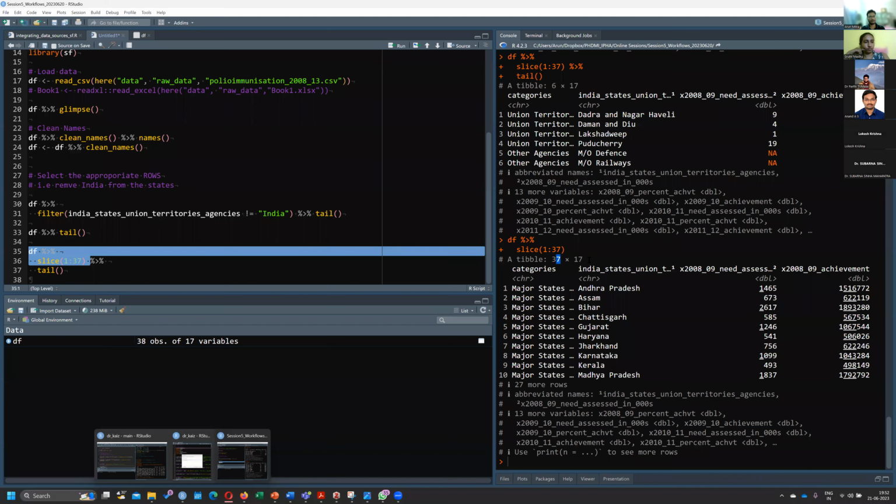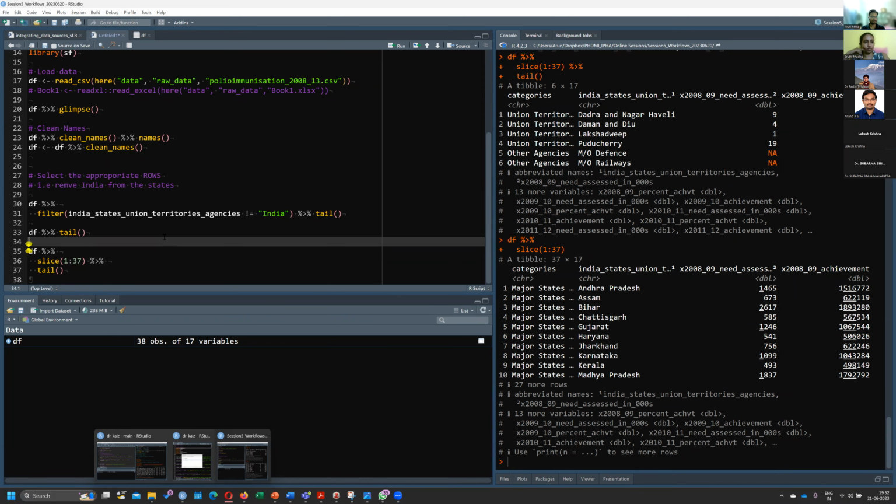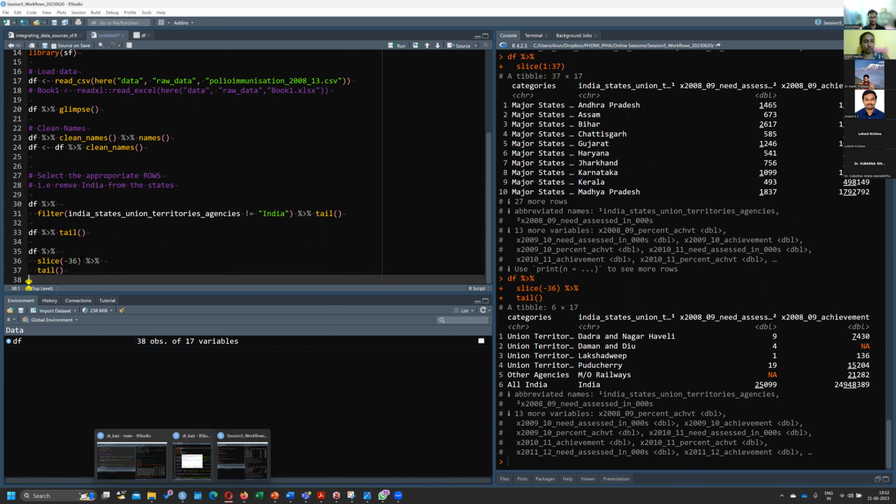So it's 37. So what if this particular row was in the middle rather than at the end? Yeah. So let us assume that you want to remove defense, not India, isn't it? Yes. You want to remove defense. So defense would be 38, 37, 36. So you can say minus 36 and defense is gone.